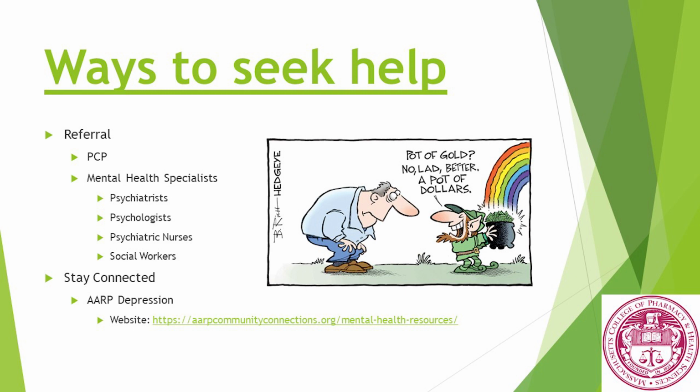These really shouldn't stop you from seeking help, but if you don't want to go see your PCP or a mental health specialist just yet, you can visit AARP, and they have ways to stay connected. There are support groups, you can receive advice, and you can be seen for your specific demographic. You could, if you're a female, if you're a veteran, if you're a disabled person, it's all there.